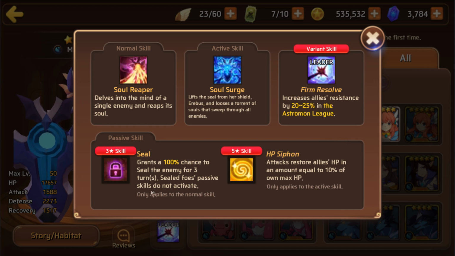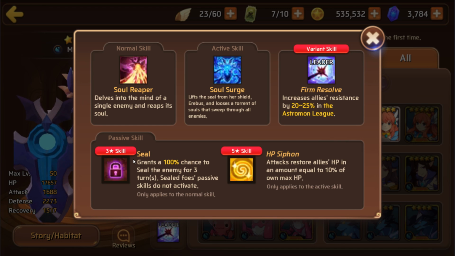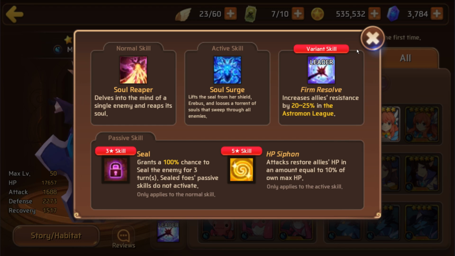Sealed foes' passive skills do not activate, so that means this 3-star skill and this 5-star skill would not work on any Astromon as long as they have this debuff Seal. So just from this skill alone, she seems like she would be mostly for Astromon League, because Seal does not work on bosses as far as I've seen. They are immune to Seal like they are Stun, Petrify, and basically any of the CC moves.